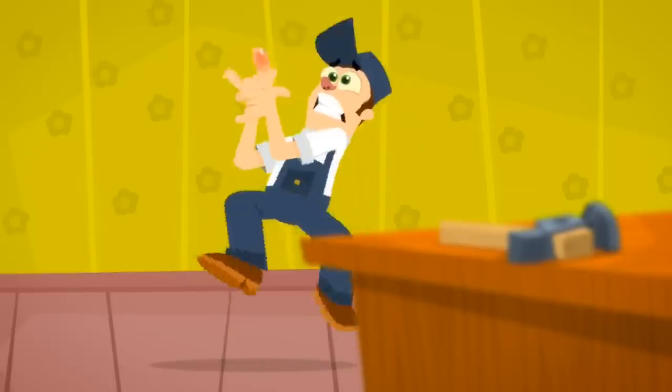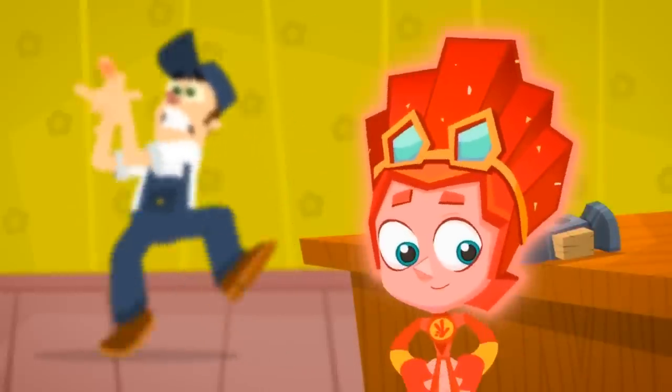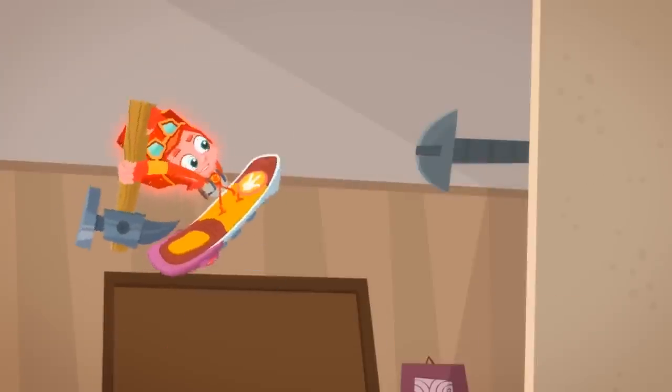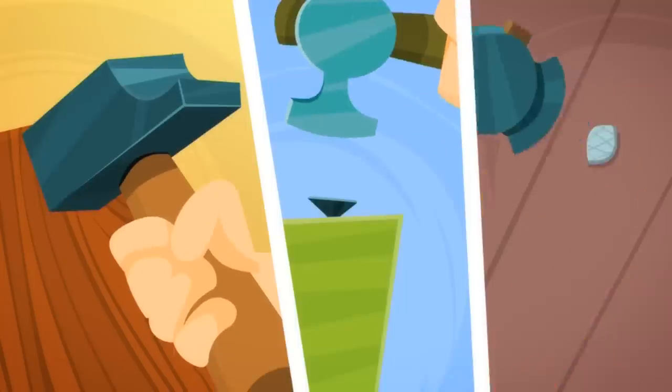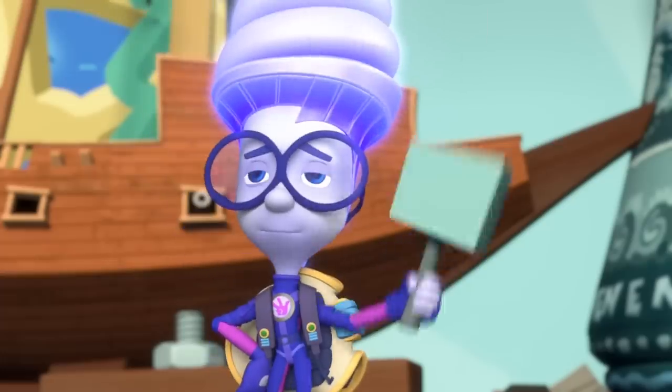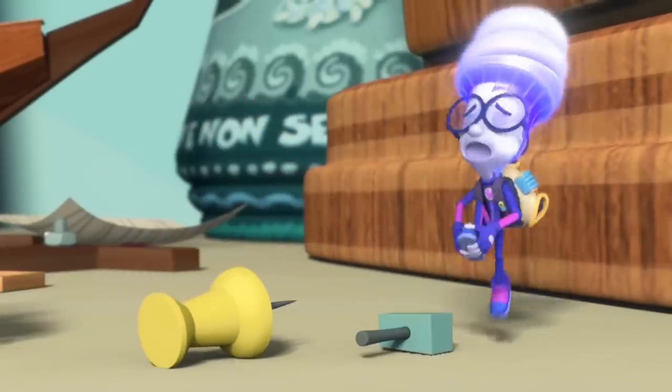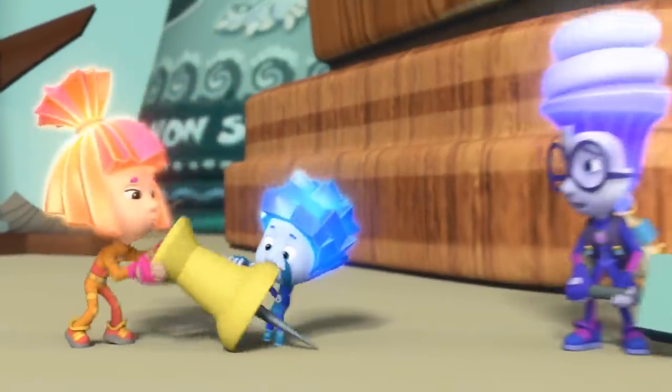A hammer is a great tool indeed. To pound in nails, it is the tool that you need. Just be careful how you use it, or your finger, you could bruise it. A hammer is a great tool indeed.